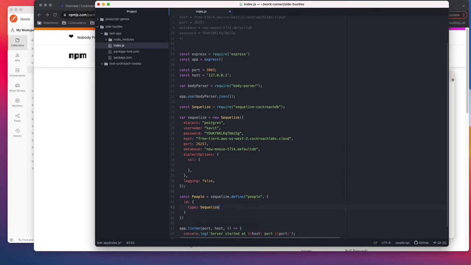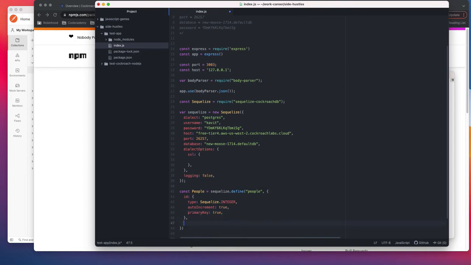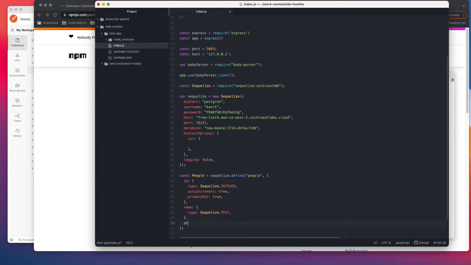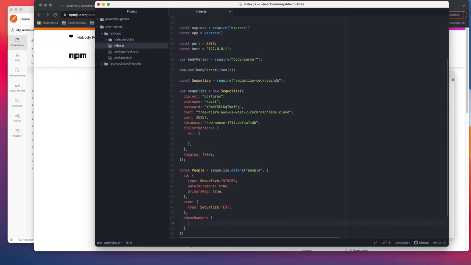Now Sequelize is intelligent enough to give it a random starting integer value, and then we can tell it to auto increment it for us, and it's gonna be a primary key. So we are gonna give name and phone number.